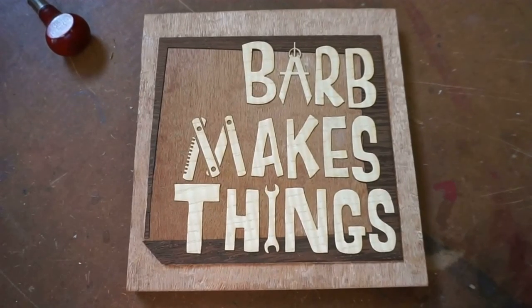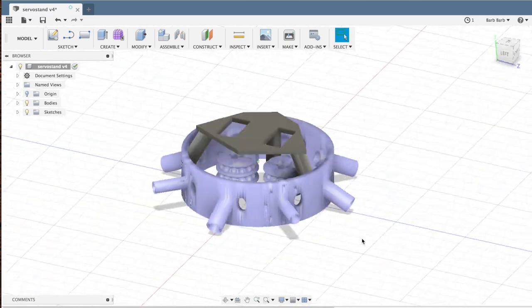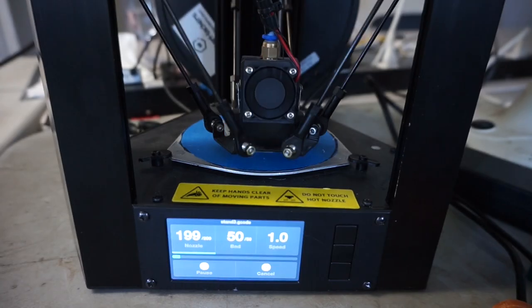As a reminder, I'm trying to get the cable-controlled arms working first. At the end of my last video, I realized that the legs of the servo stand would get in the way of the wires. So I redesigned it to make the two side legs split outwards and attach to the walls of the ring rather than just the base.